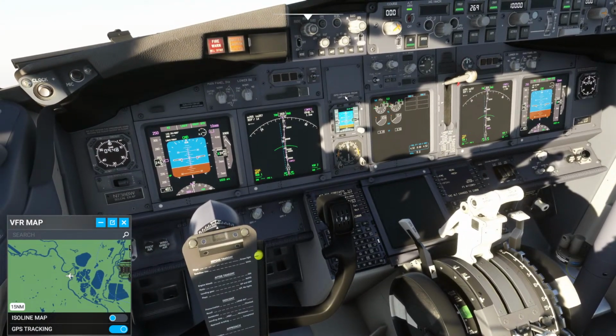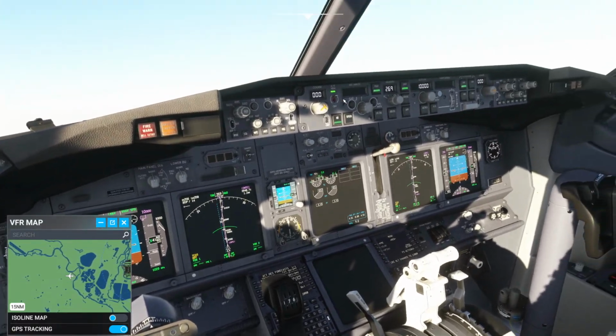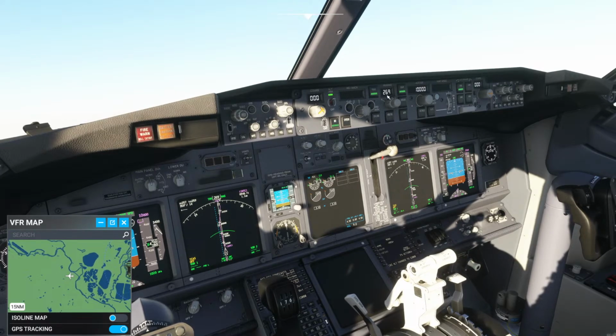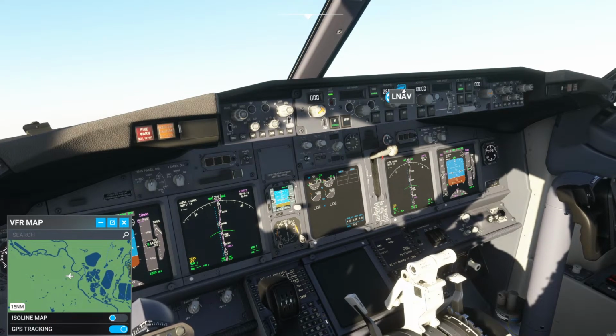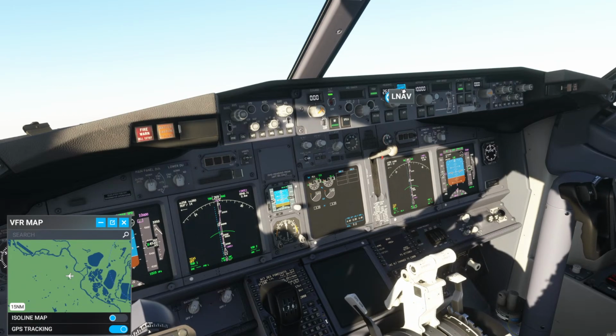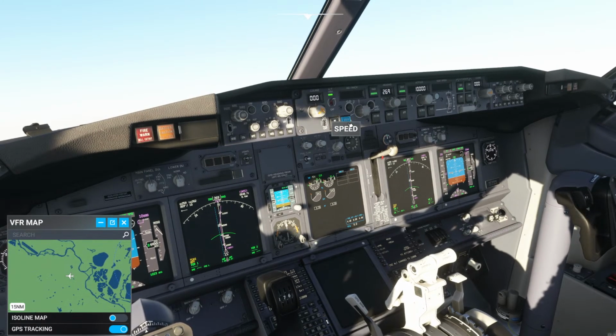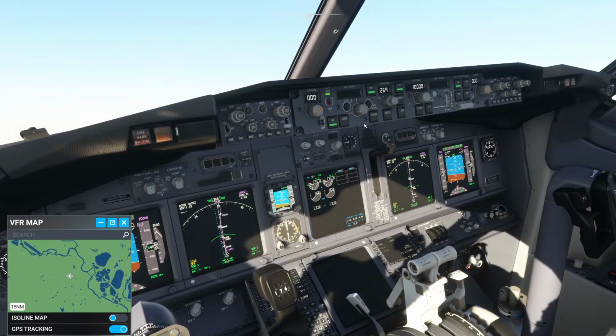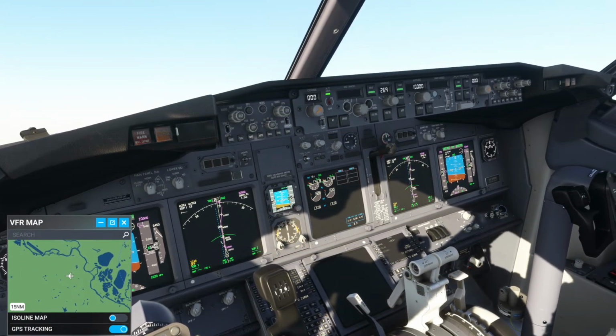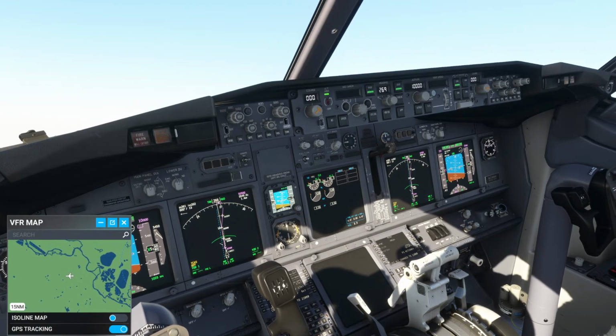So far, so good. Yeah, so got VNav and LNav on, that's cool, thank you. Just curious, what's the difference between N1 and speed? VNav set your speed, but you can change it in the FMC if you want.